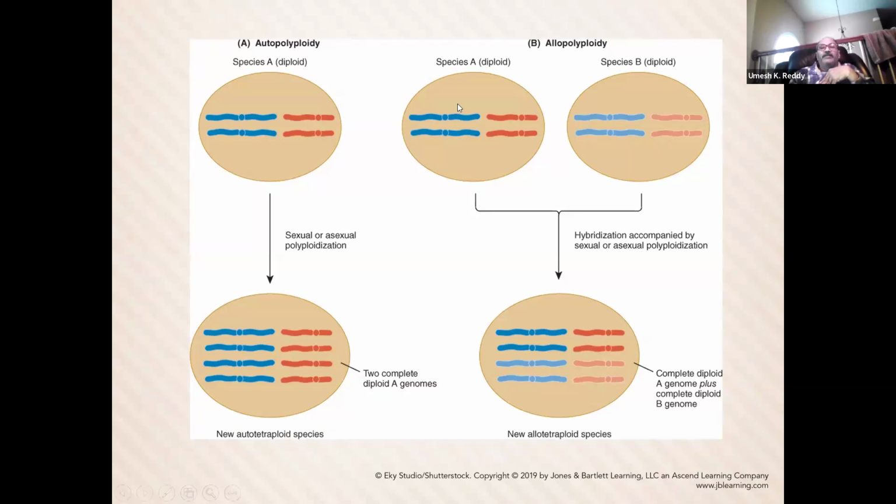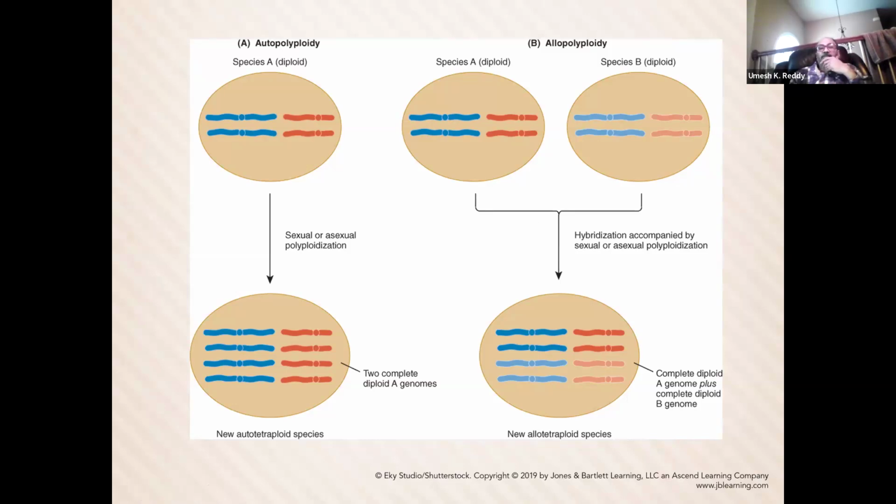In plants, what happens? Here is species A, species B. So accidentally, sex can happen. Both gametes should not undergo sexual reproduction, but it can happen. And then there is a zygote, which has one chromosome of this and one of this chromosome. So say this dark blue, this red color chromosome, and then light blue and light red chromosome coming from different species can form a zygote. But that zygote is sterile.